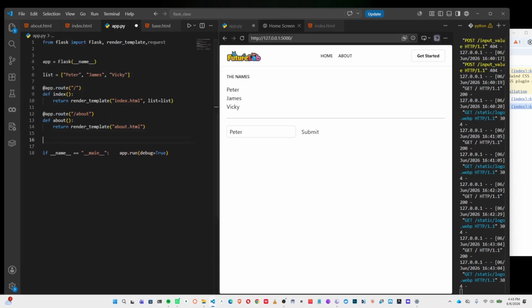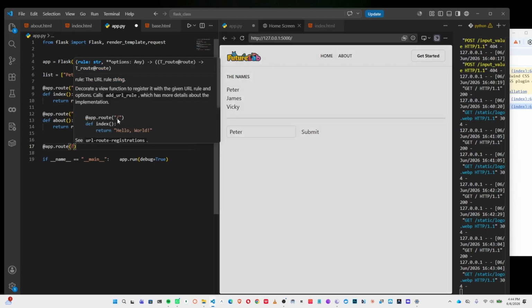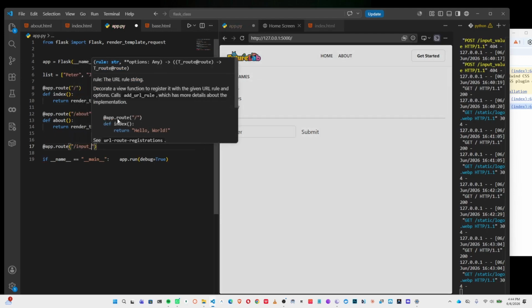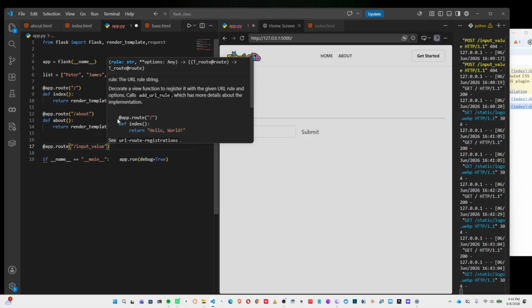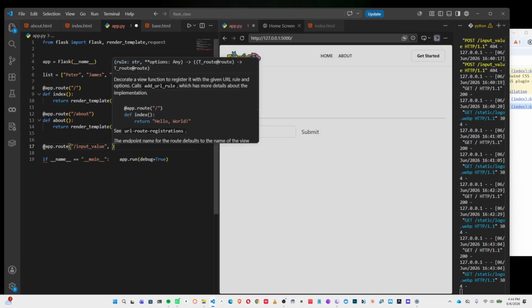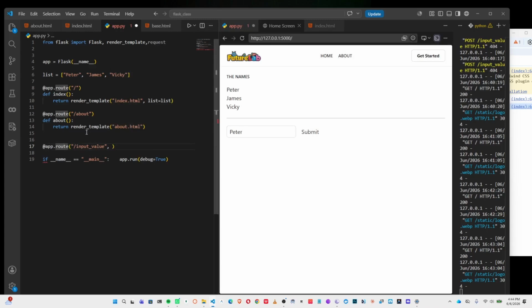So I'm going to come here and do something like what we've been doing up here. That will be app.route, and inside that route I'm going to say input value. Let's just do that. Now, this route is different from this kind of route.